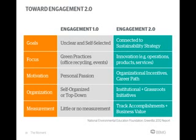From the organization, it has been either self-organized and ad hoc or top-down without a lot of bottom-up ownership. Moving forward, it is both institutional and grassroots driven, where initiatives come from the top down and the bottom up and meet in the middle. And then finally, the measurement of Engagement 1.0 was ad hoc, driven by anecdotes and stories, which really matter, but increasingly we're looking at tracking the impact of accomplishments against business value and environmental impact. So you can really see here how Engagement 1.0 to 2.0 can set the stage for success.